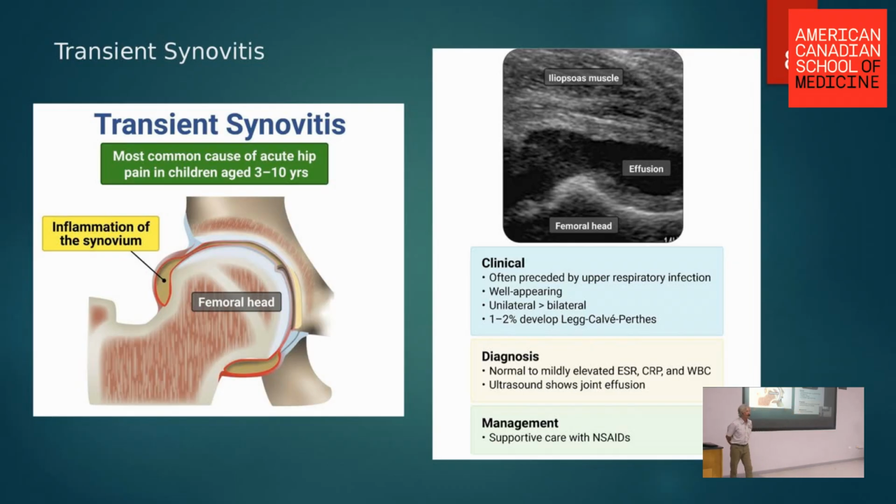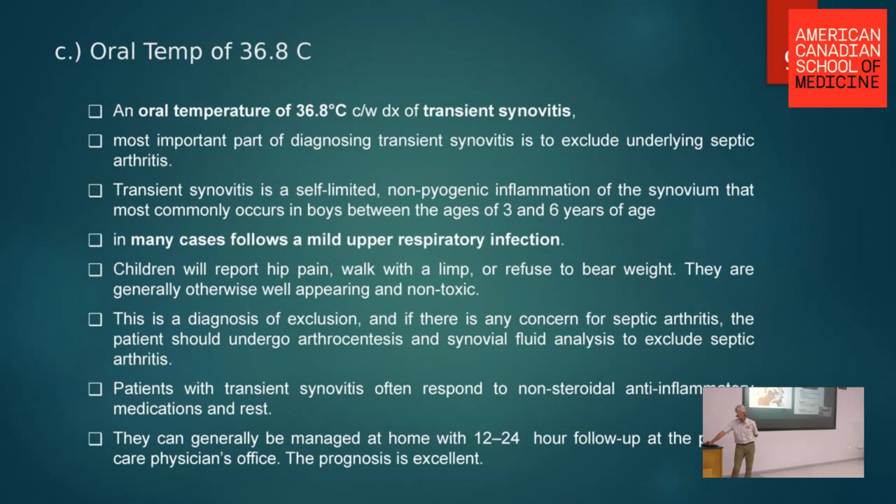So the absence of a fever, no elevation in the sed rate, no elevation in the white count, you would not necessarily need to consider septic arthritis. You would not need to do an arthrocentesis of this. You can treat this with anti-inflammatories, and it's typically going to resolve on its own. It's usually preceded by an upper respiratory infection, a viral infection in a young child, 3 to 10 years of age.